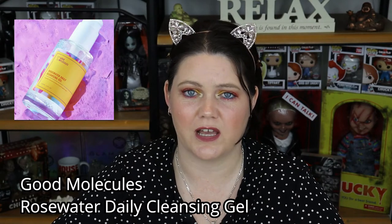Alright, on a lighter note, we're going to get onto some yeahs — some products that I really, really did enjoy this month. The first one was the Good Molecules Rose Water Cleansing Gel. This is a really simple product and I really did enjoy this for multiple reasons. I saw rose water and I thought it's going to have a heavy scent of rose like everything else does. I was expecting a punchy, overpowering rose scent. While I love natural roses, I don't really like rose scent in my products — and it didn't have that. It had the faintest smell of rose, almost to the point that I couldn't even tell. It was floral, definitely, but not extreme. When I used this it was just lovely — it felt really calming on the skin and my skin felt clean without being dried out.